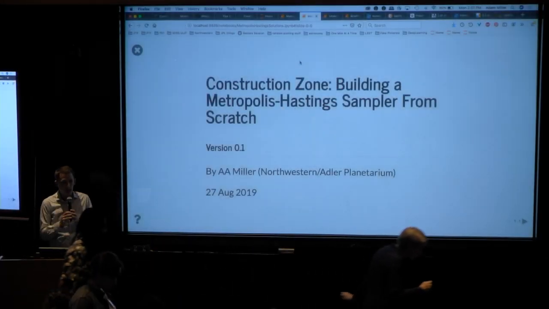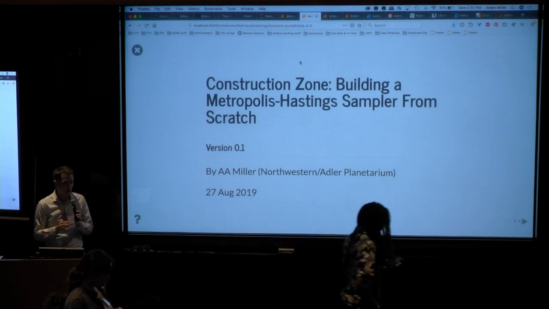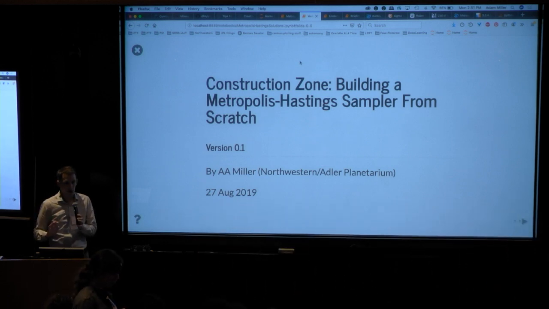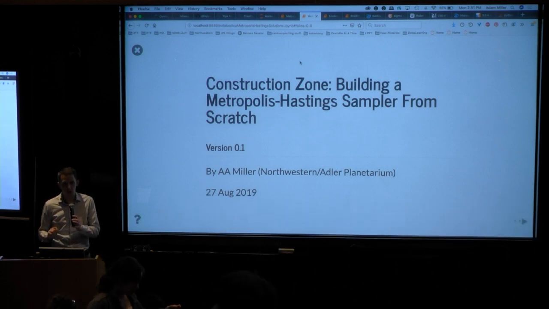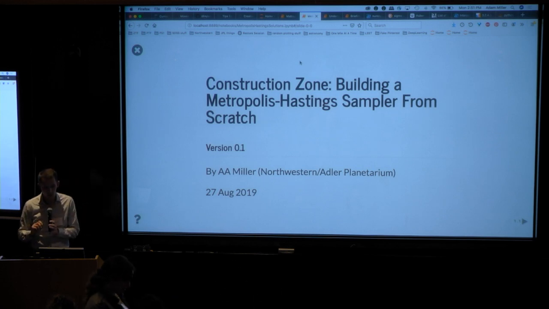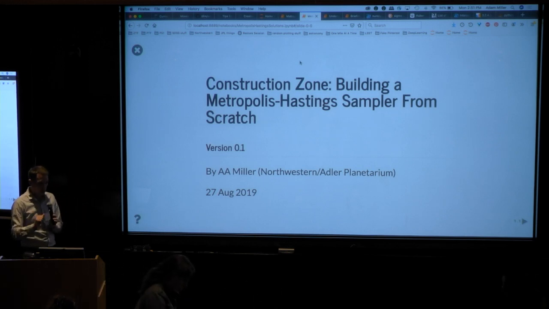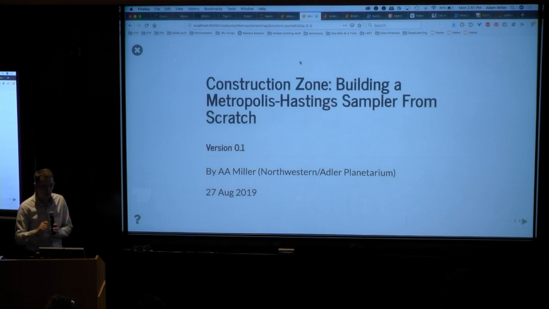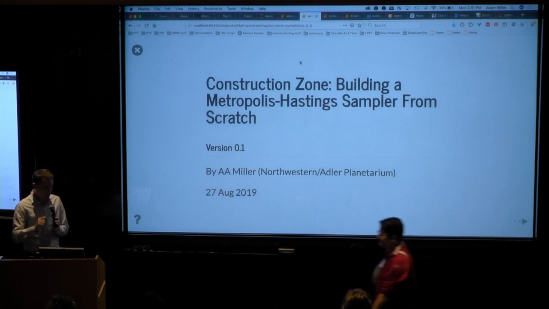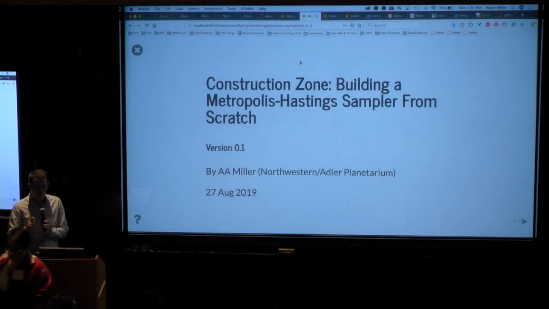Okay, so I don't want to take a lot of time talking. Everything in this problem is explained, I hope, very clearly within the notebook. I will just say two things really quickly. We're going to build a Metropolis Hastings sampler. This is a form of an MCMC algorithm. I know that these terms have not been perfectly defined for you yet.